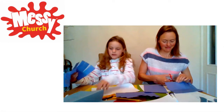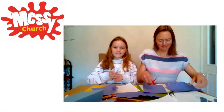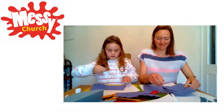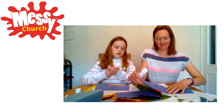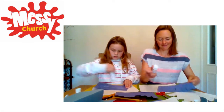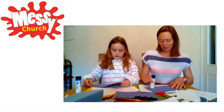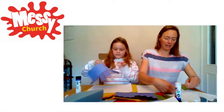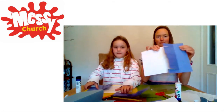So now what you're going to do is you're going to get your bit of paper with all of this, and you're going to get a glue stick, and then you're going to glue it down on the bit of paper. So you're just putting glue on the solid side, not the wavy side. Yeah. And you're sticking that on one side of your A4 sheet. So it looks like something like this.